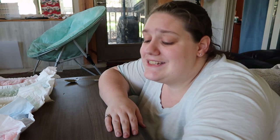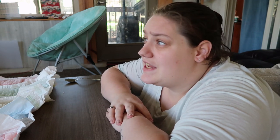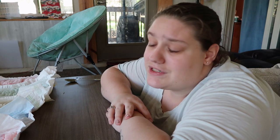So, the Honest, not worth the money. A lot of you guys, if you have babies and looked into different diapers, know Honest diapers are pricey. They are $26 around me anyways. I'm not sure of everywhere else, but around me at Target and stuff like that, Honest diapers are 26 bucks a box, and you only get, I think for a size 1, maybe 50 in the box. I don't even think it was that many, to be honest. I can't remember exactly. My daughter is in size 3s right now, so it was quite a long time ago that she was in size 1s.